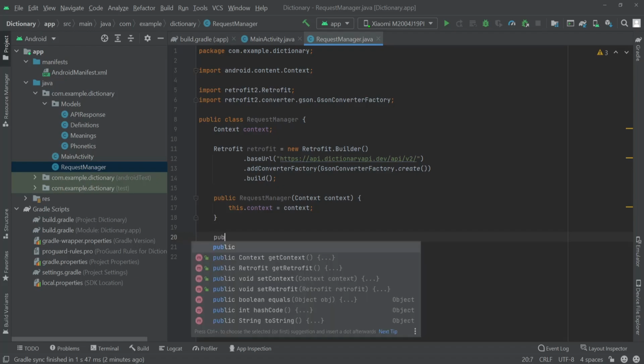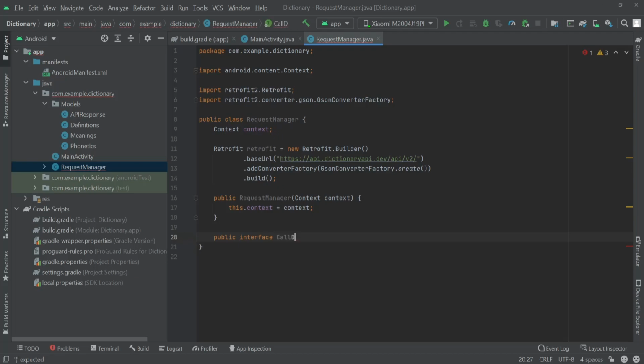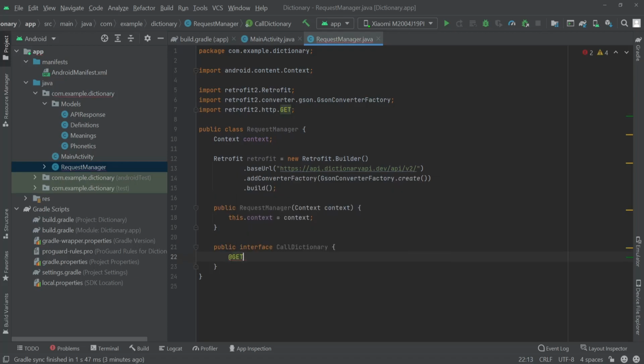I'll call this public interface. I'll name this as call dictionary, and here inside the interface body I'll add the annotation get, as our API calling method is get, and inside the bracket we'll pass the endpoint of our API.